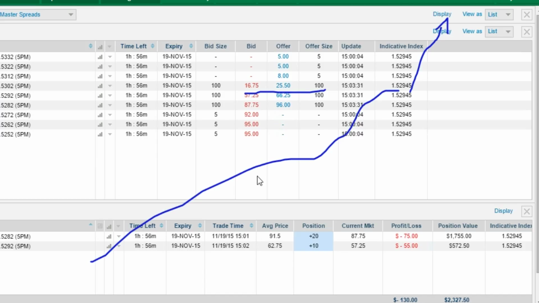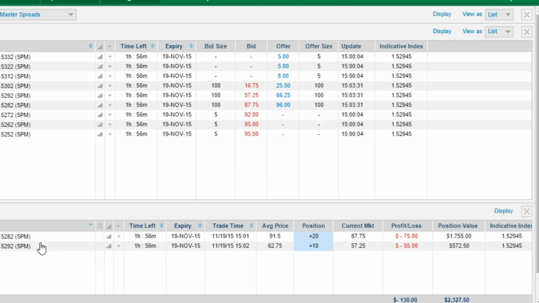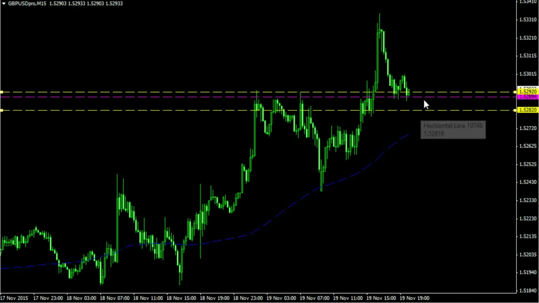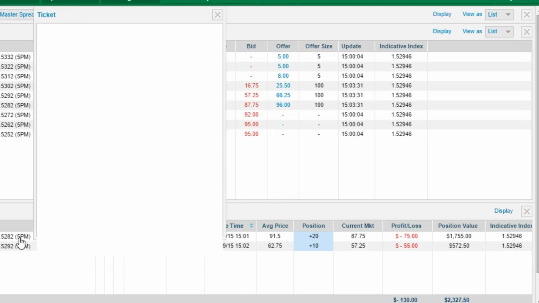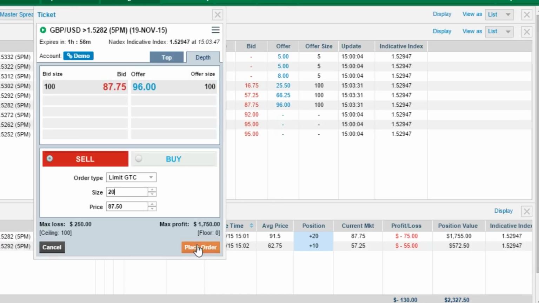Now, as far as our risk management, you want to make sure that you keep an eye on these trades. If the market does happen to fall below these levels or come close to the levels, then you want to make sure that you monitor that and open up your contract and hop out of the trade. If you're buying the market, you want to sell it back. If you're selling the market, you want to buy it back.